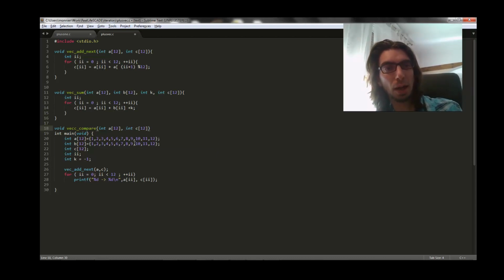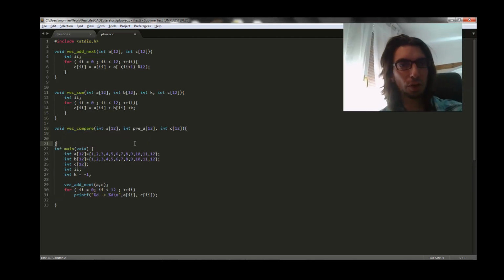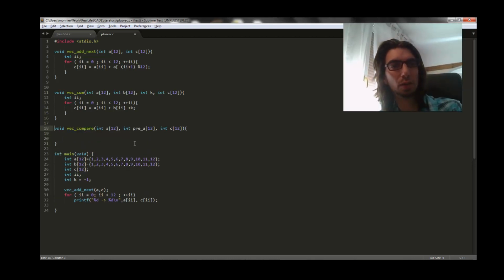So here, in order to still be able to do that simply in C, I will just make a second vector, which is the previous value of A, and it's 12. So I have to explicitly declare my memory here.